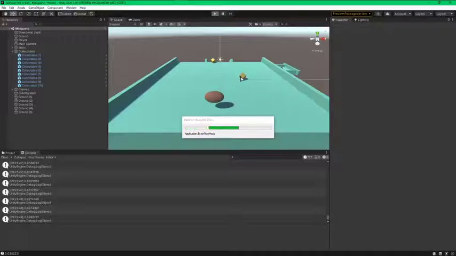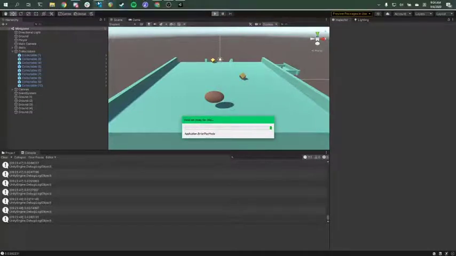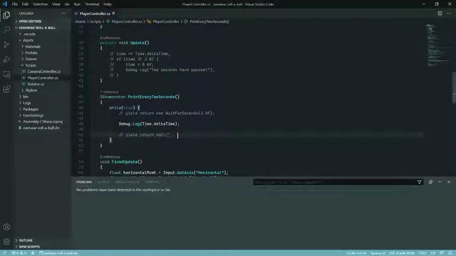Give it a little bit. It's thinking very hard. So with that coroutine, as you initially had it written, it wouldn't take exactly 2 seconds between printing.